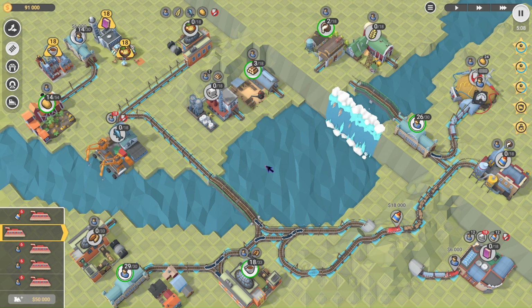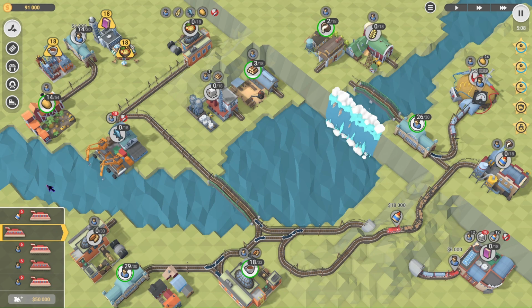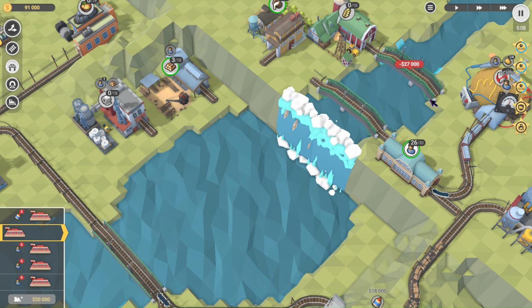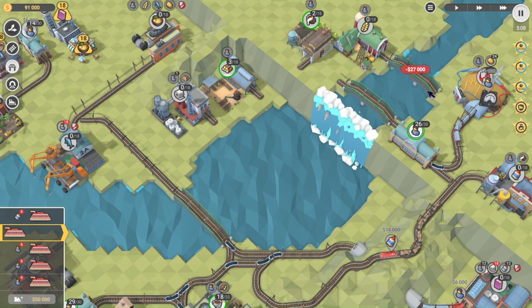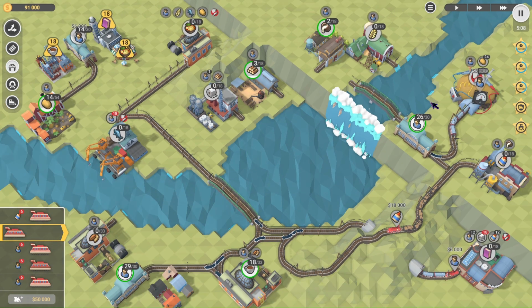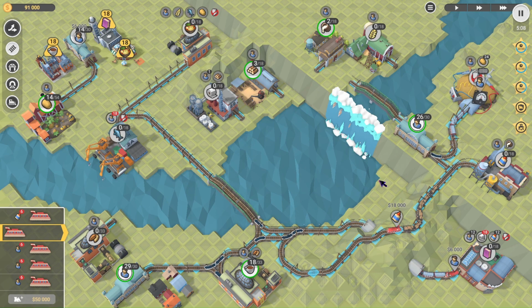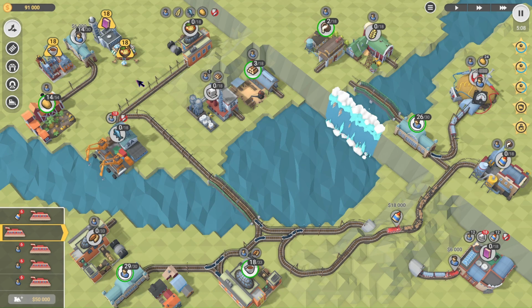The other thing is, you notice I've bought 5 trains with the money I've accumulated so far, and I still have $90,000 left over. So this bridge for the grain, I'm thinking that should be around $100,000. So I'm going to put a rock in here that'll cost like $73,000. So it'll make this bridge $100,000. That'll make them have to put off building the bridge until late in the game, or they'll have to sacrifice one of these trains and just use 4 trains to get some money for this bridge.